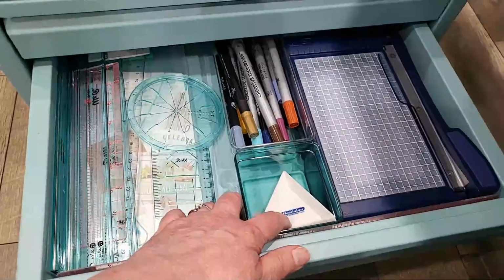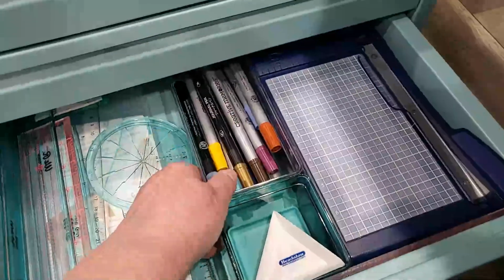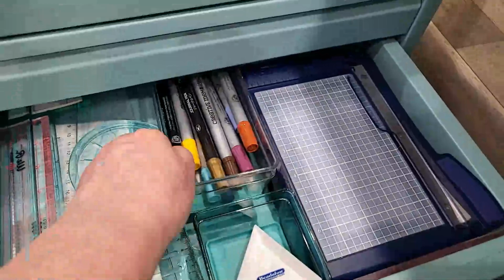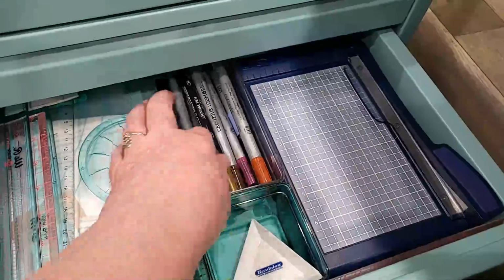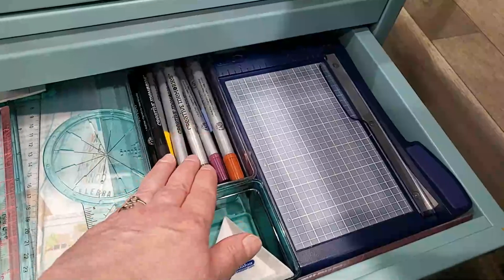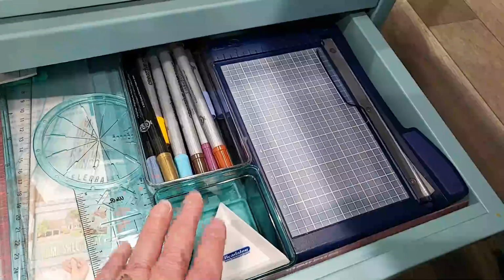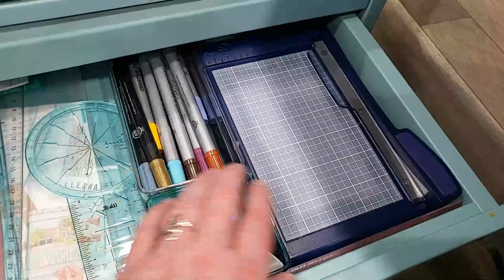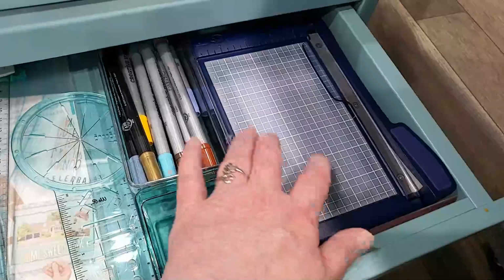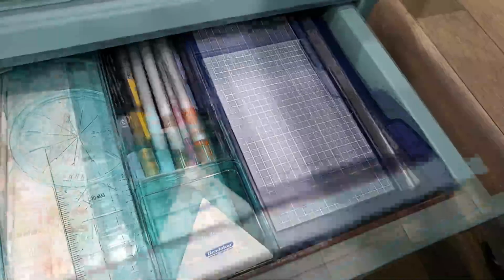I have my little bead trays and some pins. I found out just recently when I was trying to get ready for this video, I did clean up these drawers a little bit. When I was looking at these pins, on the pin it actually says it's supposed to be stored flat, and I had it stored upright, which is probably not good. So I went ahead and added it to this drawer. And then I have my personal trimmer. This is from Creative Memories, and it's really awesome for trimming up photos.